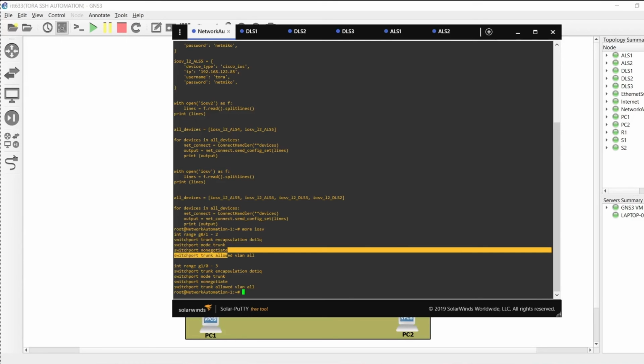We have mode trunk, nonegotiate, and switchport trunk allowed VLAN all.